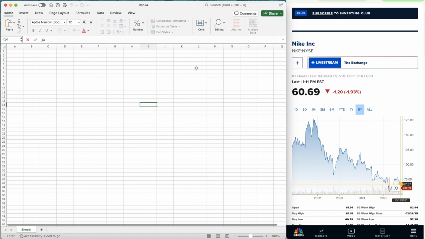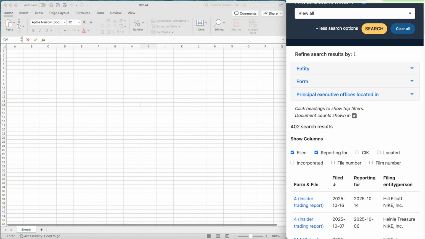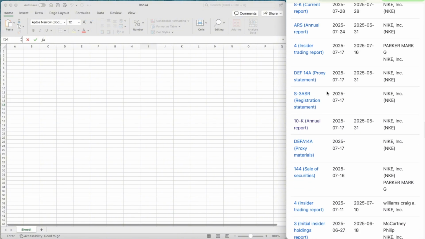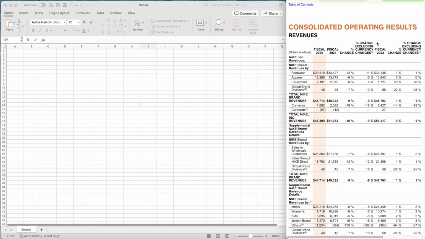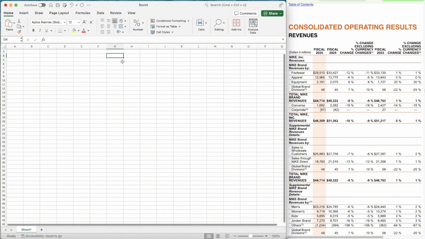So first of all, as we always do, go to the SEC website, pull up the latest 10Q and the latest 10K, which is down here, and pull them up. Nike's full year ends in the summer of 2025. So we're now in the earnings releases for 2026. So its annual year is in the middle of the year rather than at the end. So yeah, that's just a note.